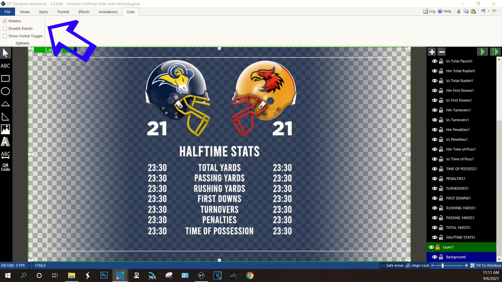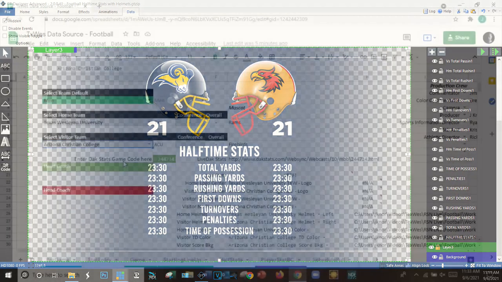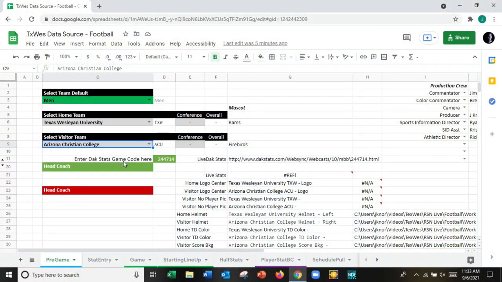Now that we have the title set up, the next thing we need to do is set up our data source. In this case, we are going to be using a Google Sheet. The keys to this are the first tab, which I call a pregame tab. That's the tab I'm going to use to set up the game ahead of time.